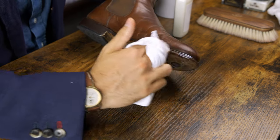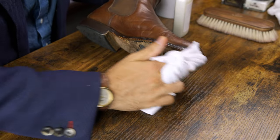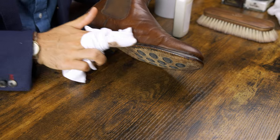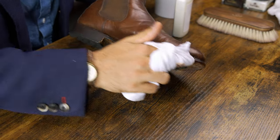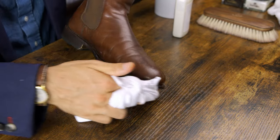Part of why I'm doing this sole edge here is because you can see it's curling up. That's because it's drying. The welt edge, the sole edge is drying, and it's thicker and drying faster than the actual bottom of the sole, which is causing it to shrink at a rate that is faster than the actual sole bottom. And that is why it's sort of curling up like this.